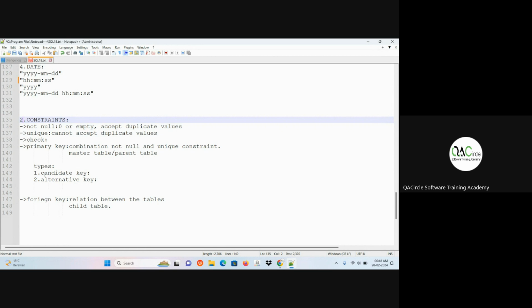A column or attribute which is mandatory, and it should consist of distinct values, that is, a combination of not null and unique constraints.